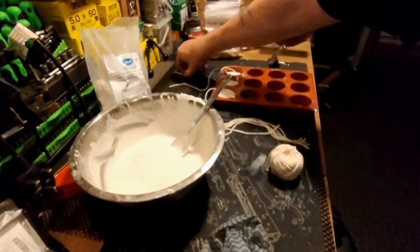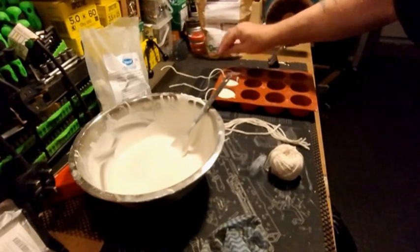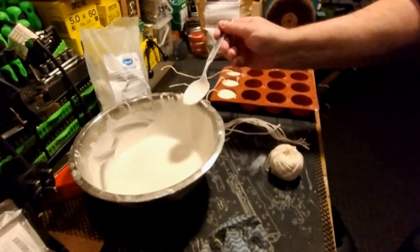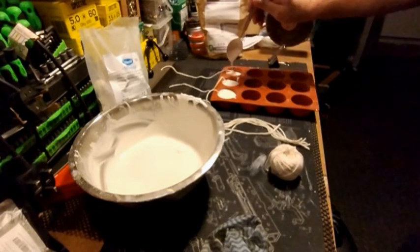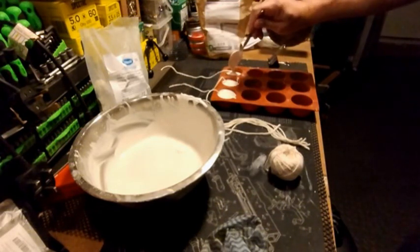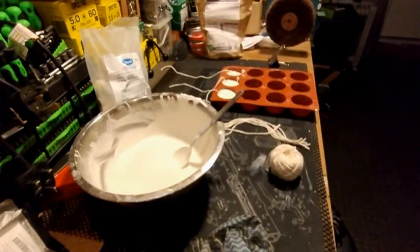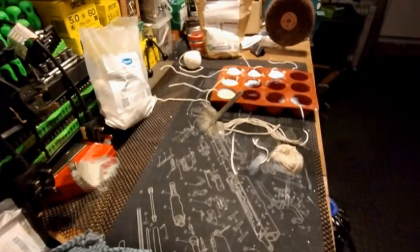But now when these set, those bits of string, you will be able to hang the targets with the bits of string. I'm just going to put a bit more in that one. So I'm going to carry on filling these up now. Just stop the video there.